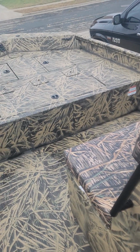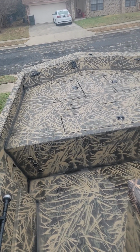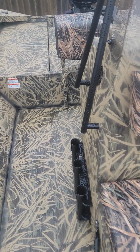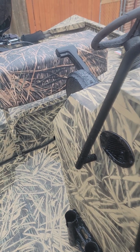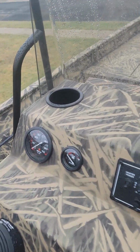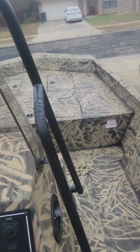Another thing that I liked about it: this is my 8th boat. It's not my first boat, so I know a few things that I like and don't like, and I wanted something that I don't have to worry about ever again. I'm getting older and I can't do all the work anymore. This is metal. I like that. Fiberglass, you gotta buff it, it cracks over time. This is gonna be here for my great grandkids. They'll still be able to enjoy this if they're not douchebags.